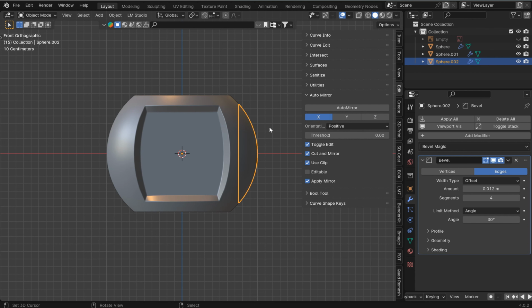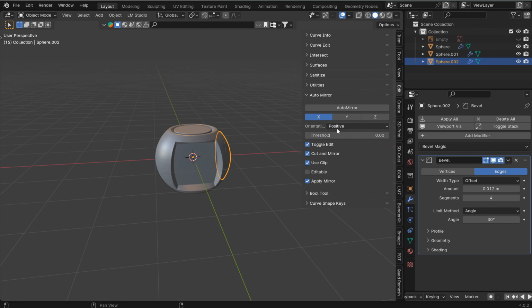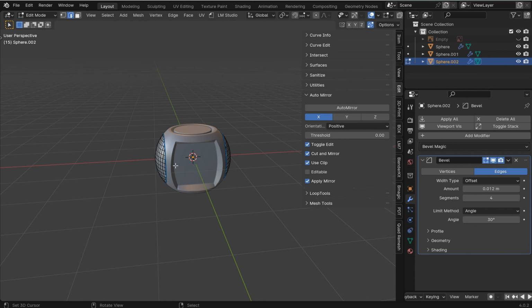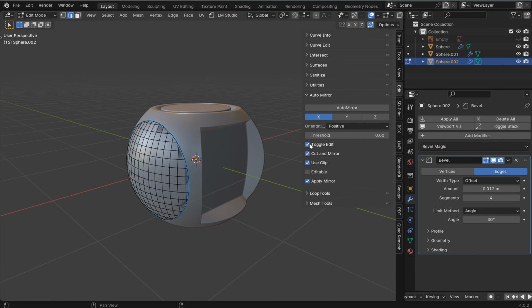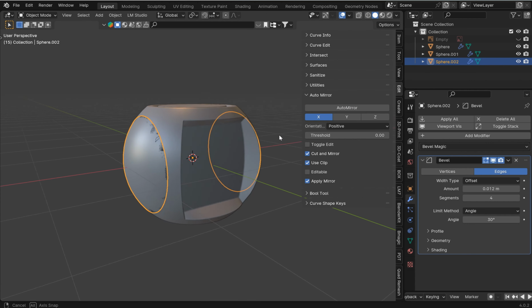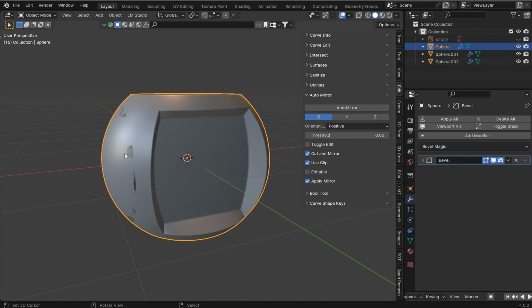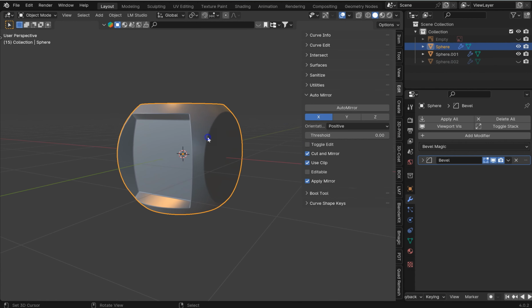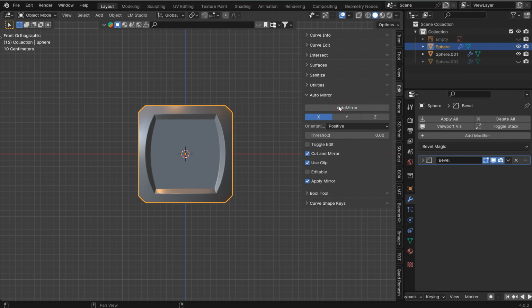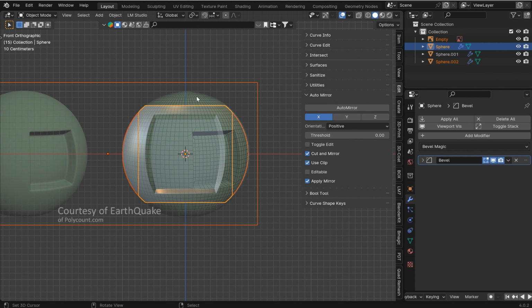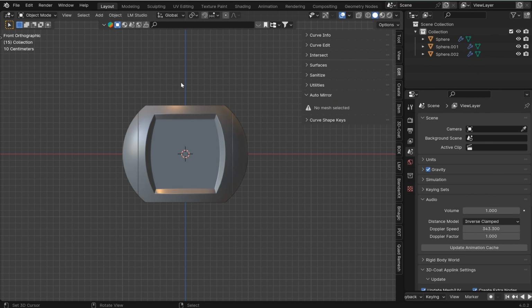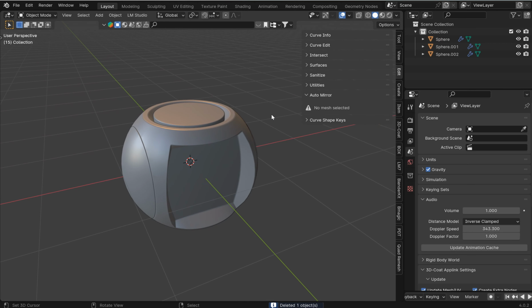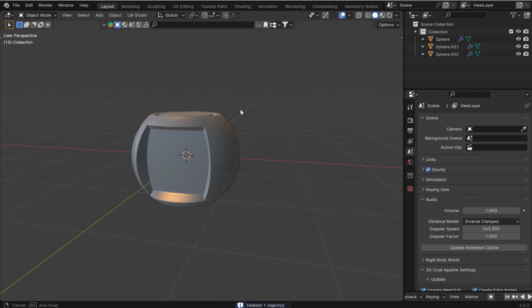So if I go on the X, I just have to see, my brain's kind of tired. Apply mirror, boom. Okay, so that one is there. I don't want to toggle edit mode every time, even though it looks kind of cool. But we've got clipping here because that is still there. So if I hit H to hide, I need to mirror this now. And if I go ahead and mirror that and hit Alt H to bring it back, I'm going to delete the reference image now, don't need it. And now I've got something a little bit more hard surface.